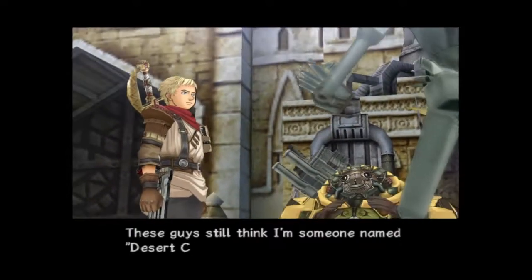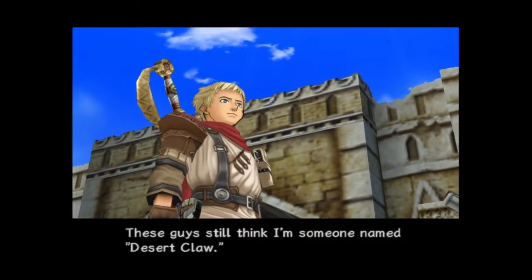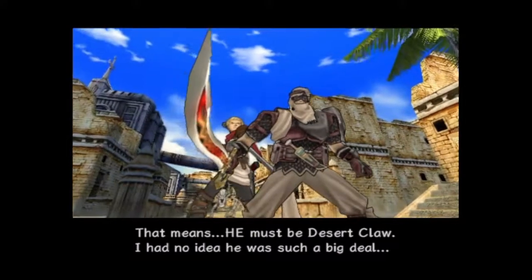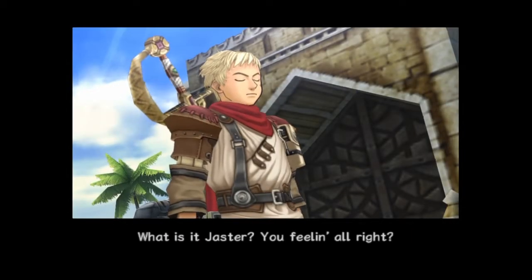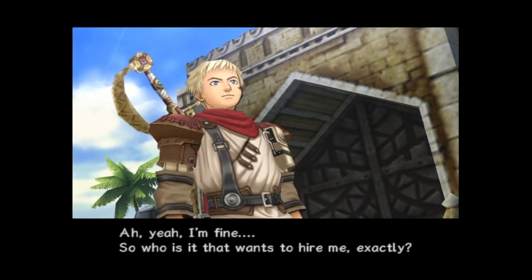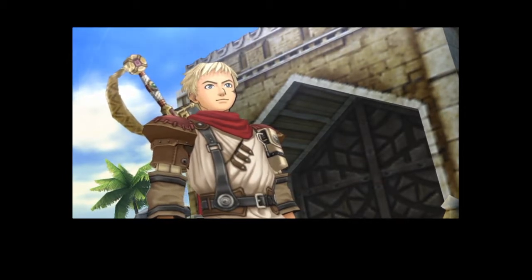These guys still think I'm someone named Desert Claw. That means he must be Desert Claw. I had no idea he was such a big deal. What is it, Jaster? Are you feeling all right? Yeah, I'm fine. So who is it that wants to hire me exactly? He's just gonna go along with it. He's gonna pretend to be Desert Claw.